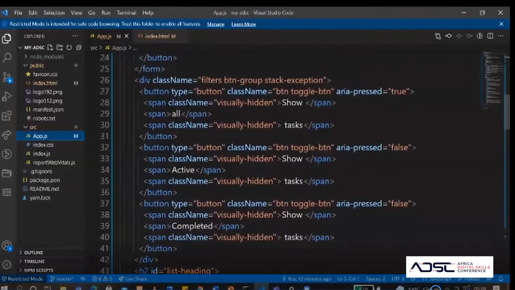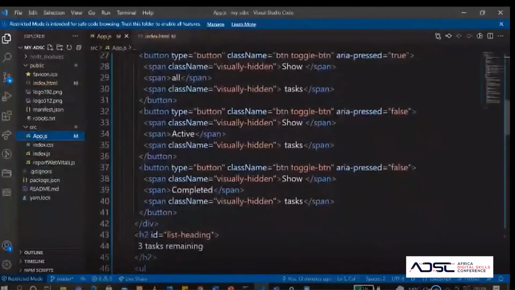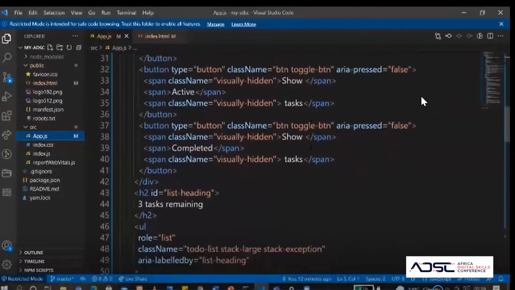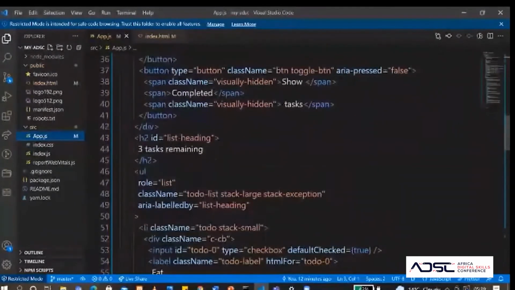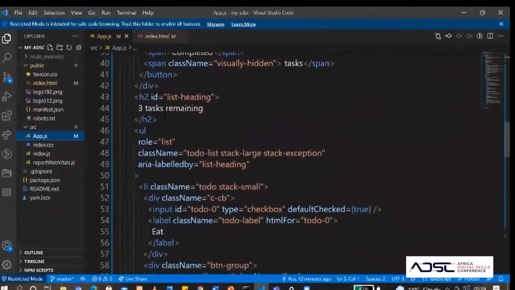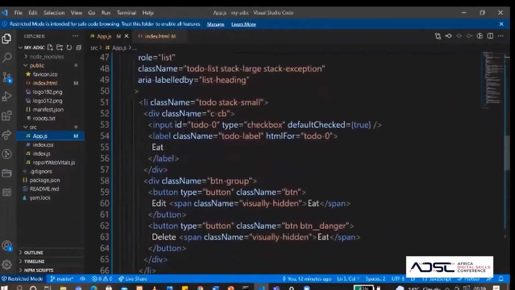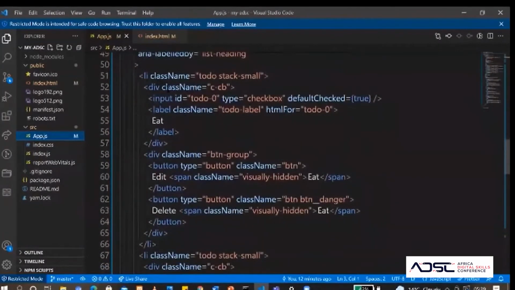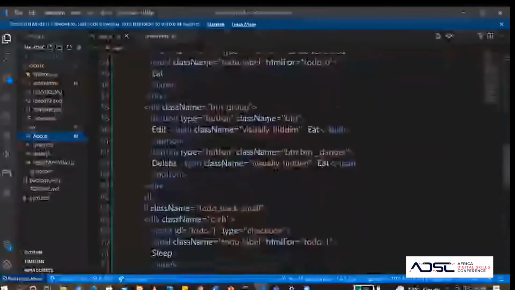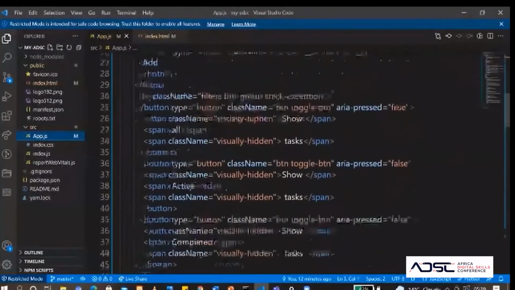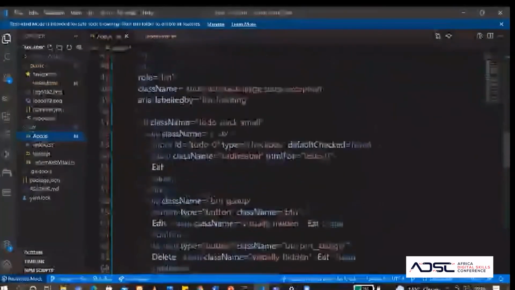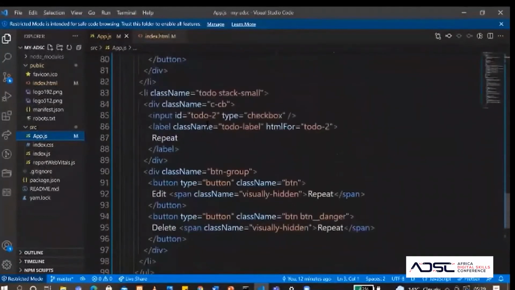Realize shows all tags has been written in different span tags. And then another button that says show active tags. Then another button that says show completed tags. And then this is our 8.2 with 3 tags remaining. This is our list item. So it's more or less like HTML, just the difference that you see is just the class name. Some syntaxes need to be changed, right? And it's like a JavaScript function that contains HTML tags, right?